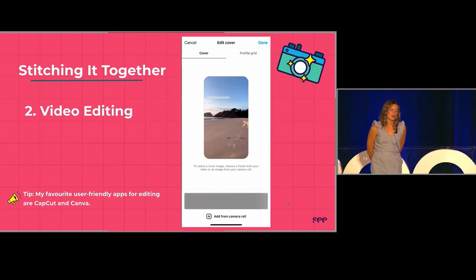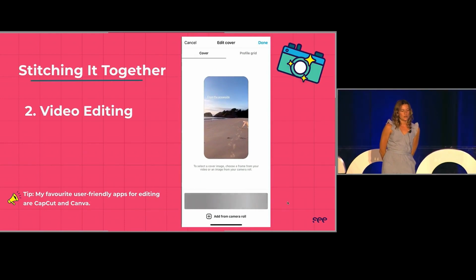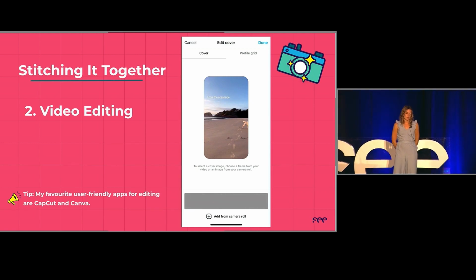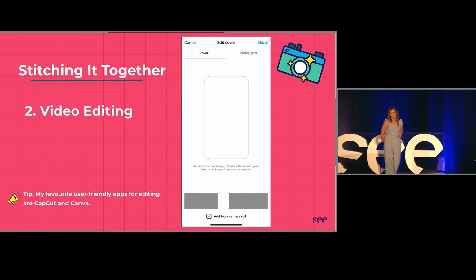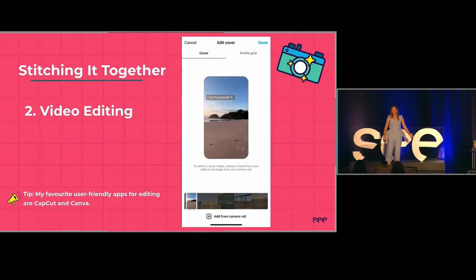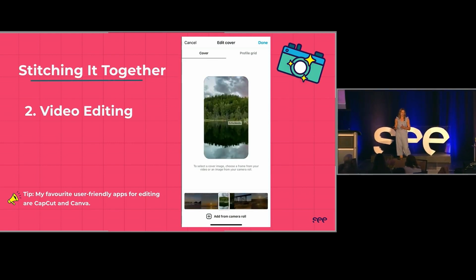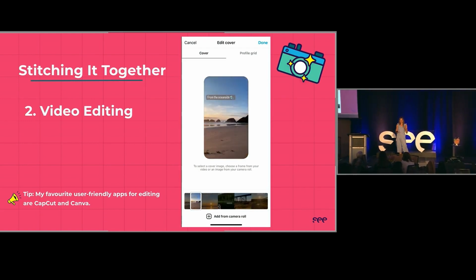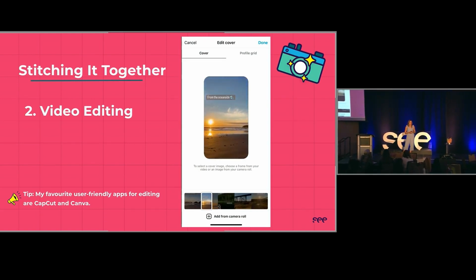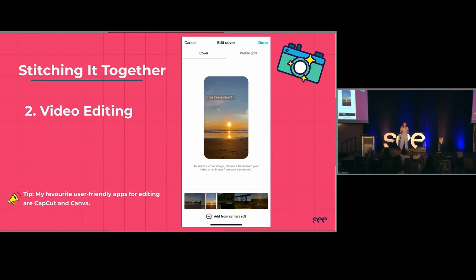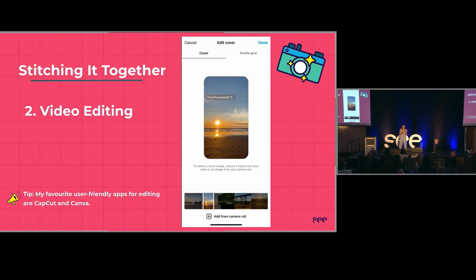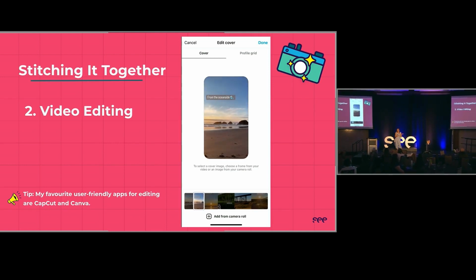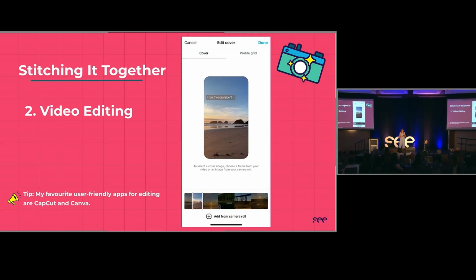And so then I'll show you some more tricks afterwards, but then you come into this edit the cover page, and you can add an image from your camera roll here. So I really like to use an image from my camera roll, something that I've actually taken with a quality camera. You're gonna get a higher quality image. I also kind of mix it up, and I also will use a cover image from my reel as well. I love the ocean, and it really gives you the perspective of what the viewer can expect in the reel if you're using an image that's within the reel itself.